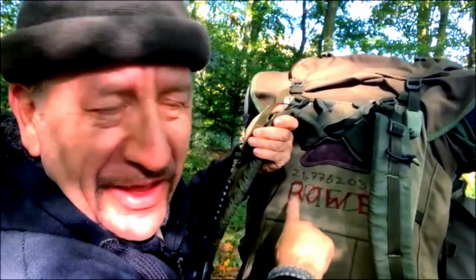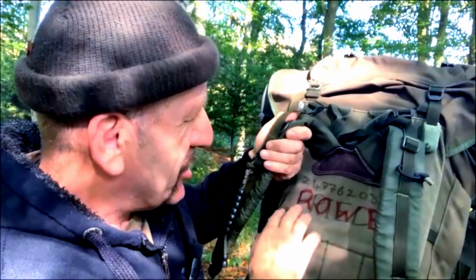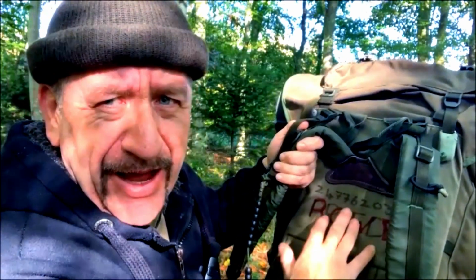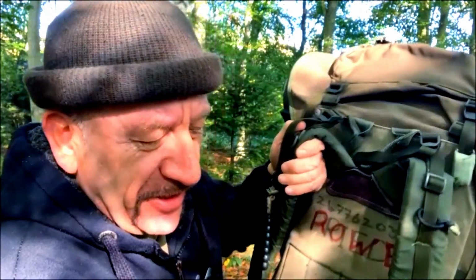You'll always get the name of the soldier and perhaps a serial number here on the pack. It's very, very common, something I don't mind too much. Get yourself a little bargain, know how to use those buckles correctly, and then you're going to be a lot happier.